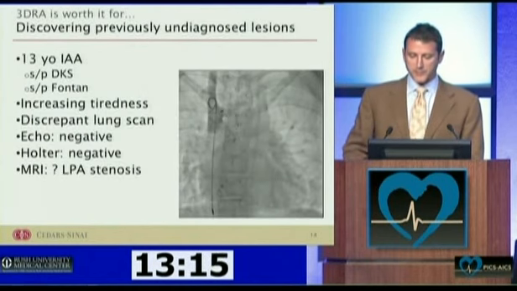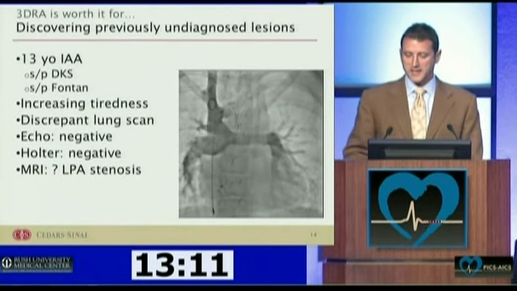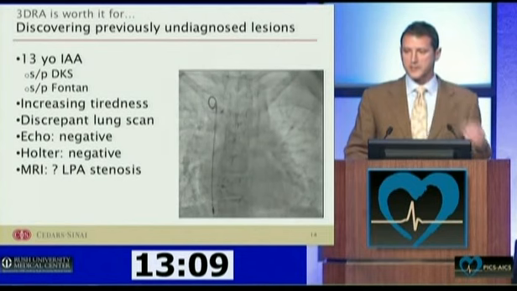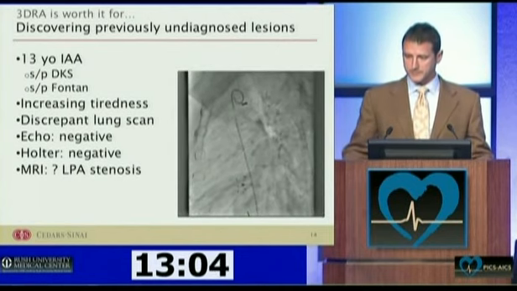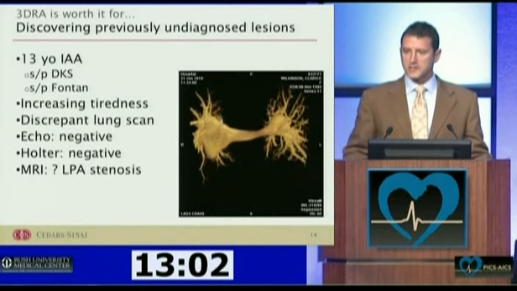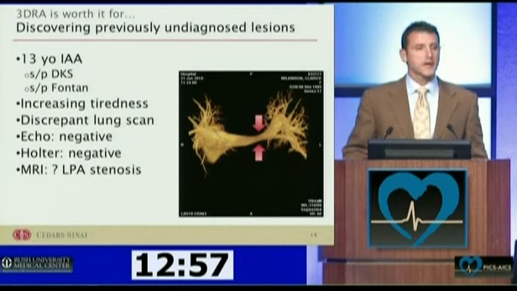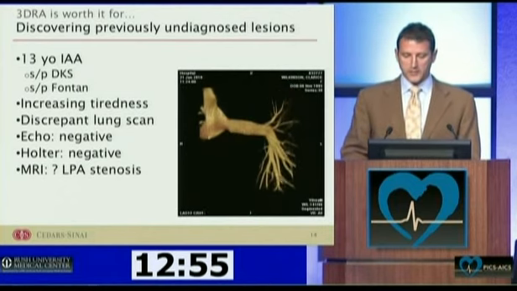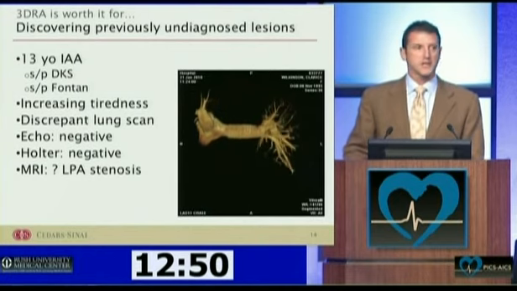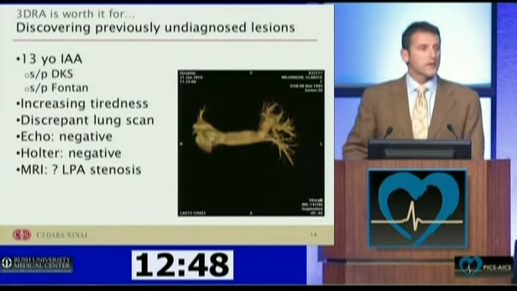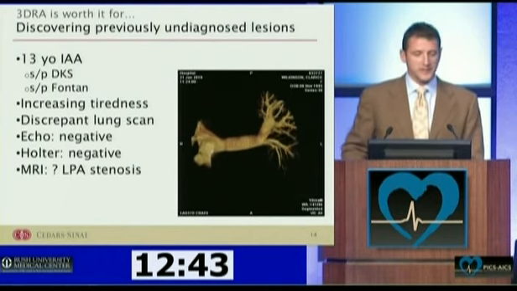So I've shown this case before, but I think it's so illustrative. I think it's worth looking at. 13-year-old patient of mine with a Fontan, question of an LPA stenosis, looked pretty good on the AP, looks pretty good on the lateral. Okay, but doesn't look so good when we look at it from her head to her feet. It looks like she might have an important stenosis. Okay, turns out that stenosis is undiagnosable on just 2D angiography because we can't get that view. Turns out it's important. It was symptomatic. It was treated, and she gained some benefit from that.